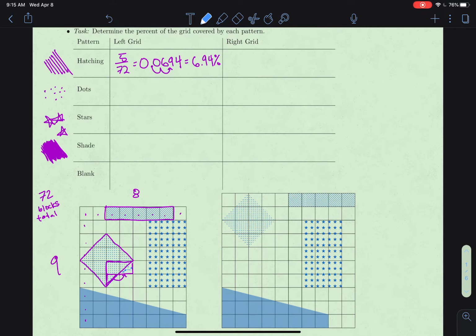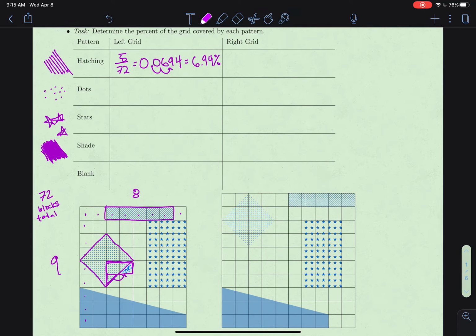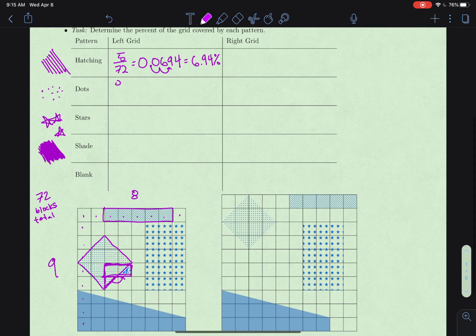So you have your little dots here, and then you'd see, okay, that's 2. There are 2 squares covered by dots right there. And that would represent the number of dots that were in 1 quarter. So we have 2 times 4 is 8. So 8 total little squares are covered by dots. That's 8 out of 72.